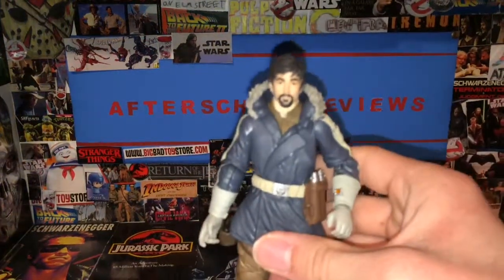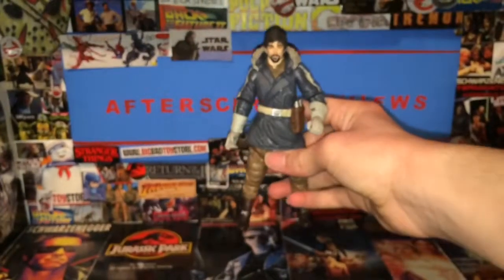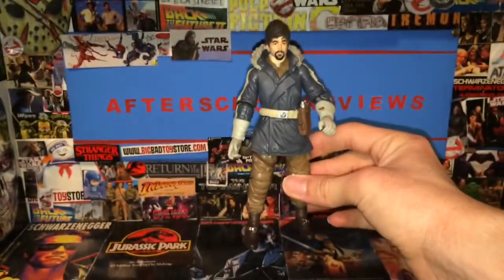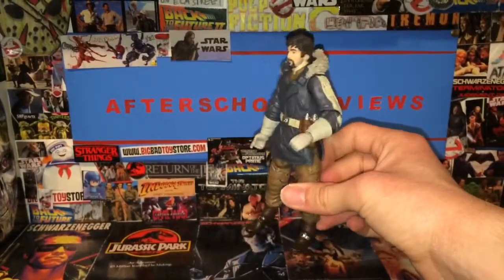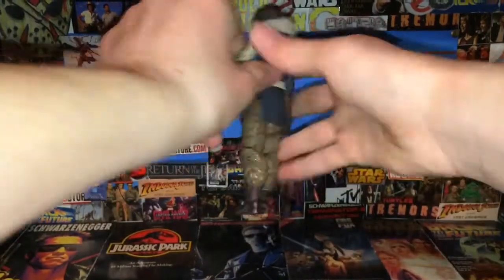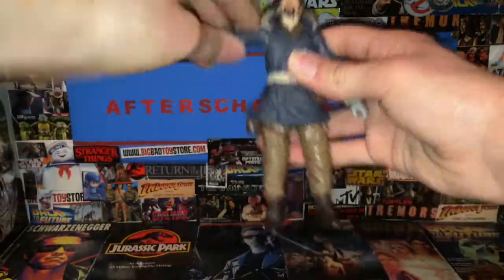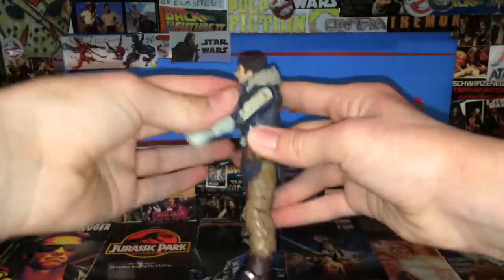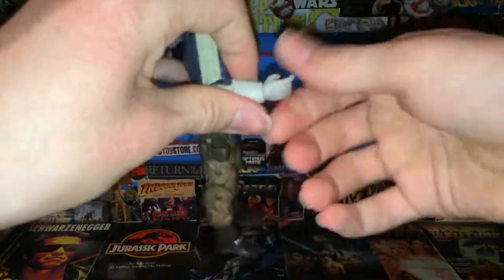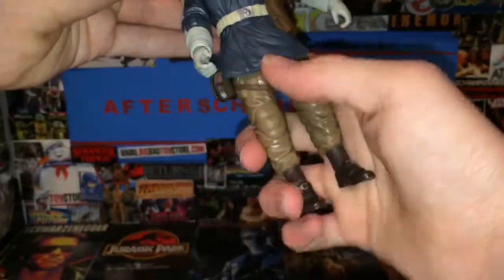My pencils just fell on the floor. You can also see he's wearing an undershirt, which I think is what he wears in the movie. I don't think it's removable — there's no way. For articulation: the head turns around and goes up and down but doesn't tilt side to side since it's not a ball joint, which is a little disappointing. The shoulders rotate all the way forward and back, elbows bend and swivel, and the hands swivel.